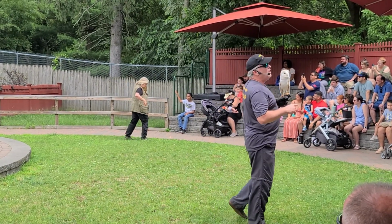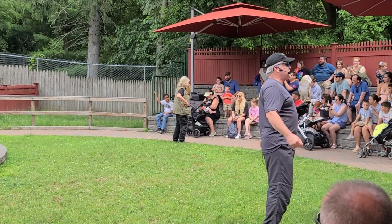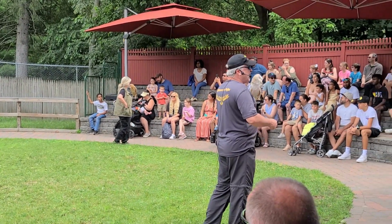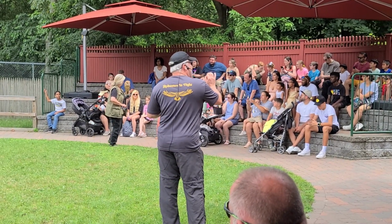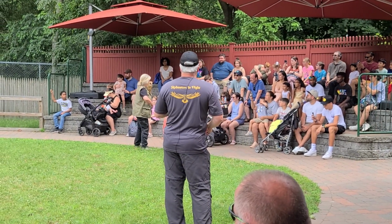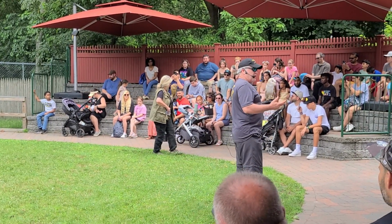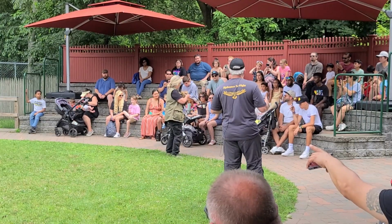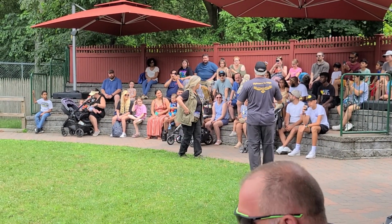Now, barn owls are one of the most widely distributed birds of prey in the world. They're found on many different continents and many different habitats. And not all birds of prey are like that. Some birds only live in very particular areas and habitats. And they're called a barn owl because they've been known to nest and live in an old barn or a building. Now that's not a normal or a natural place for one to nest. Normally or naturally, they nest in a hole in a tree.